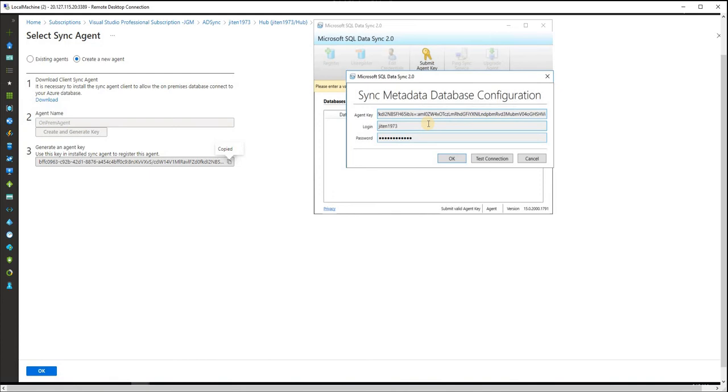Earlier, during downloading of the agent, we used the login name for the Windows user. Now this is the login name for the on-premises database, to have a proper connection with the on-premises database. So once you enter this, press test connection, and you can see the connection has succeeded.